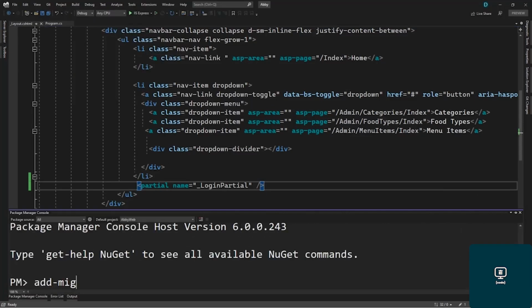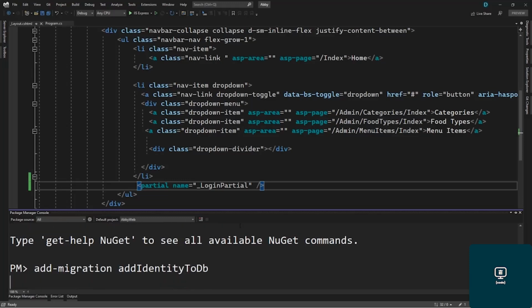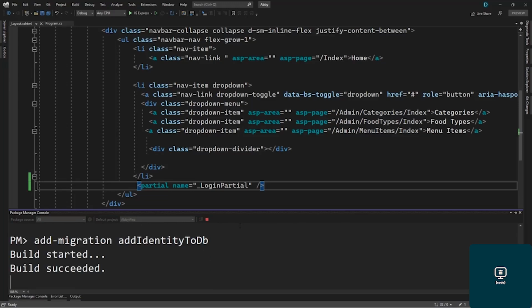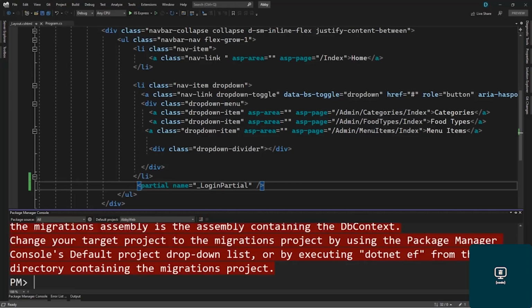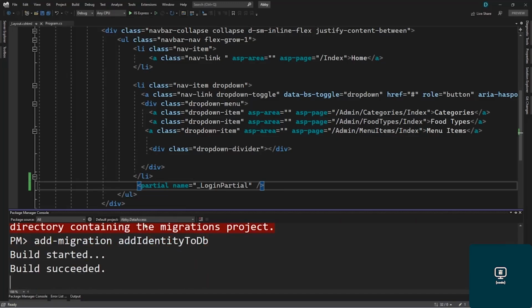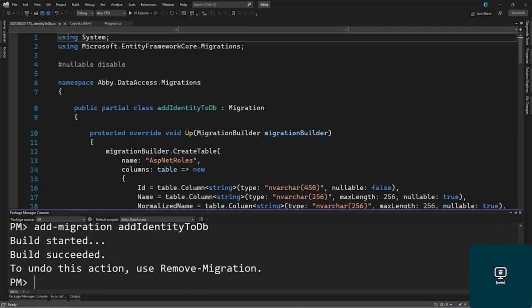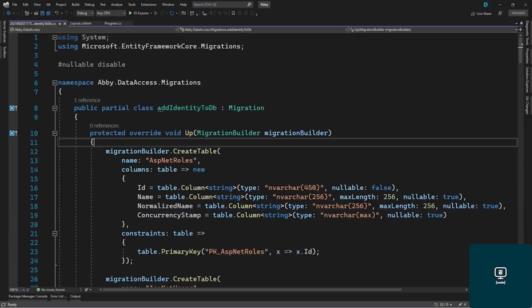You will just have to write the command add-migration AddIdentityToDB. If you hit enter, it will automatically scaffold the identity migrations that are needed. Of course, we will have to change the default project to data access. Let's do that. And great, you can see a new migration is added.